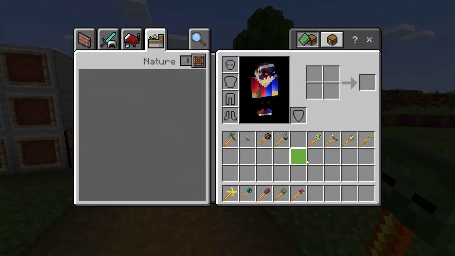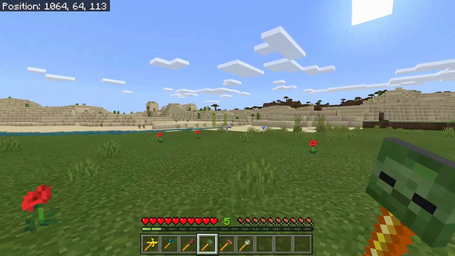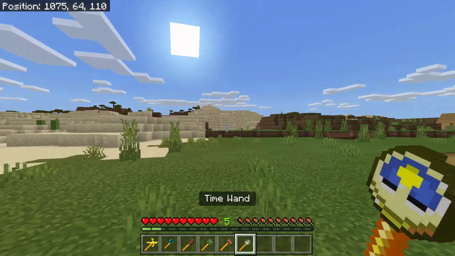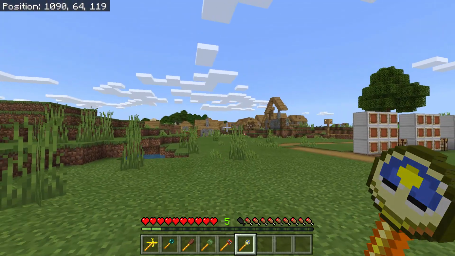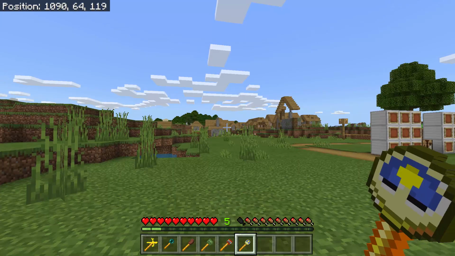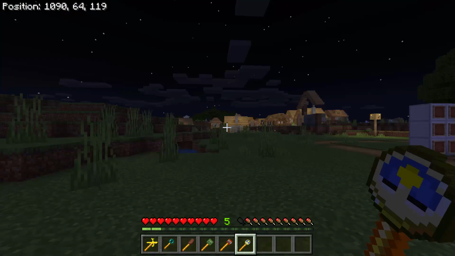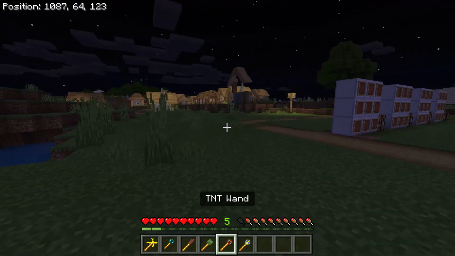Before we can use the zombie one, we can also use this one, the time one. If you're using the time wand, you can actually change the time from night to day and day to night. So if you tap anywhere while holding the time wand, let's do it again. Oh my goodness, why? There you go. So it's now nighttime. As you can see, we have mobs right here.